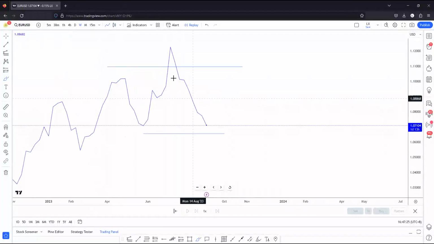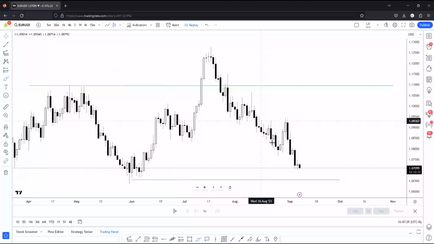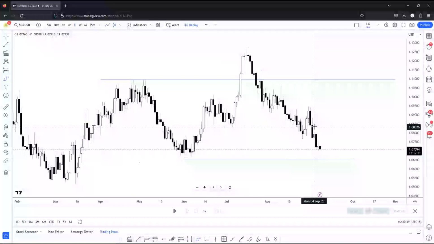Prices are forming clear lower lows and lower highs, right? Not so much on the weekly, but if I move down to the daily, you can see this as well. So very clear bearish structure here. Right? If I have to mark out the significant highs and lows, and bearing in mind that this is a potential target. So again, by using the same concept, we want to apply this, right?